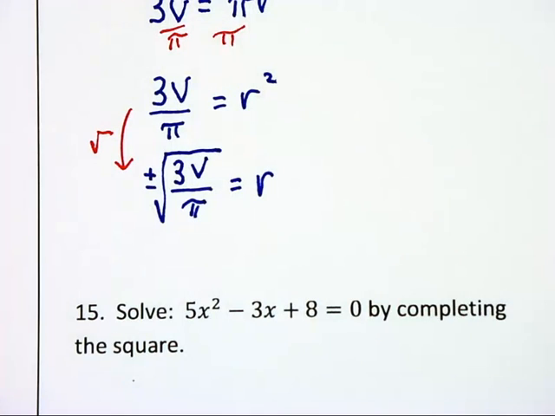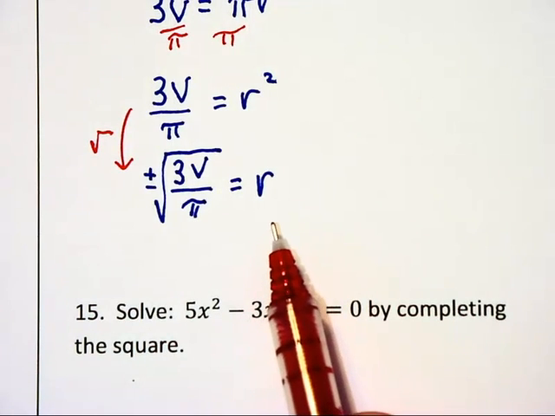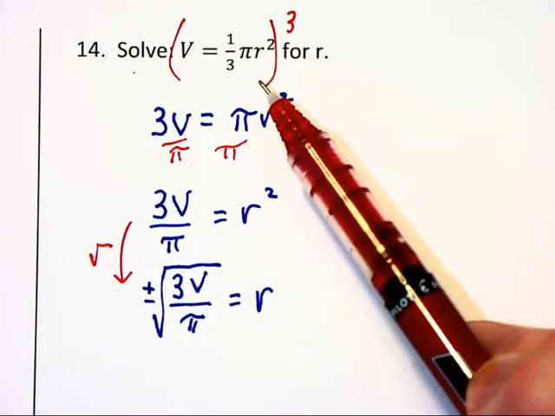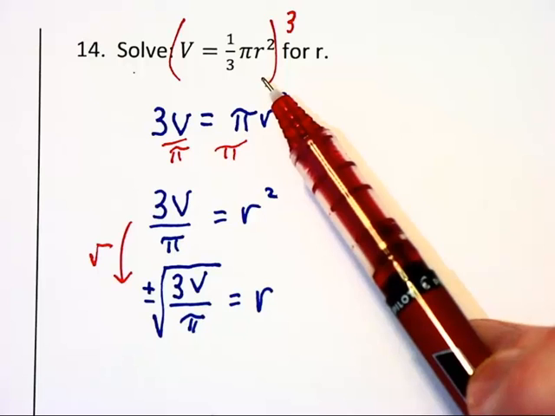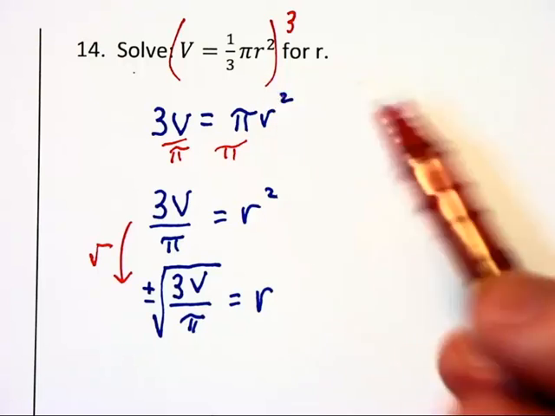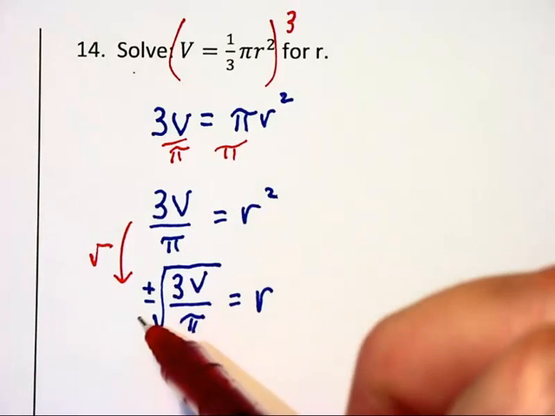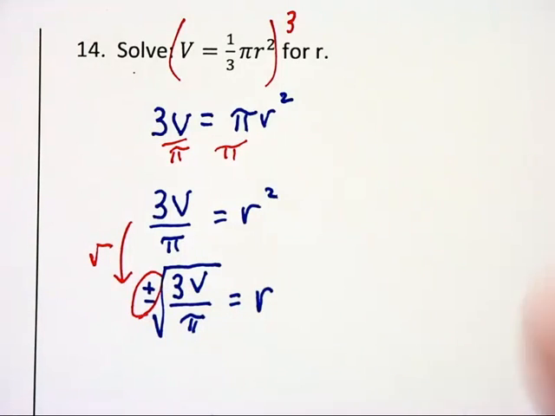Now again, we know that r is representing the radius here, because volume equals 1/3 pi r squared that we have up here is a geometry formula, and so I'm going to just say or remind you that this plus or minus would be optional in that sort of context.